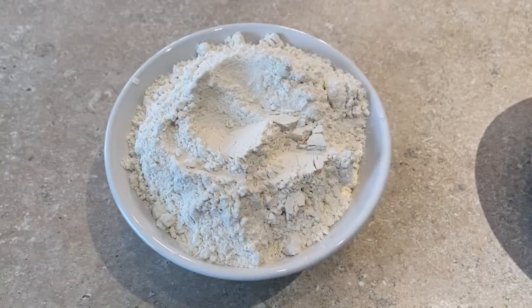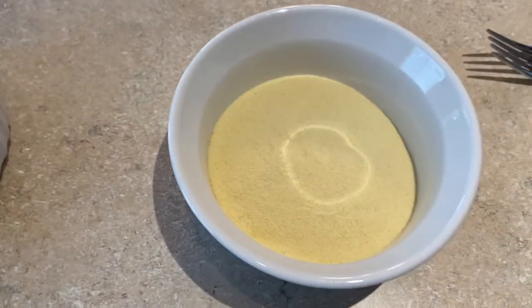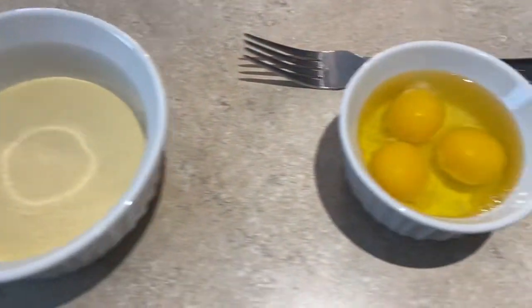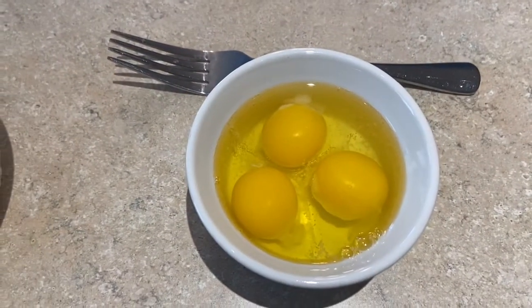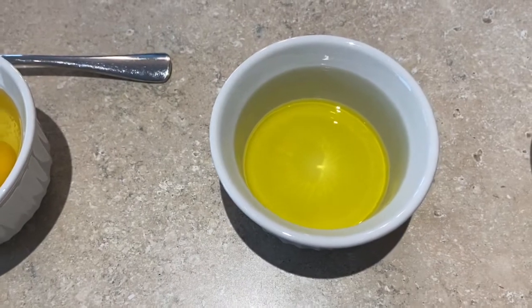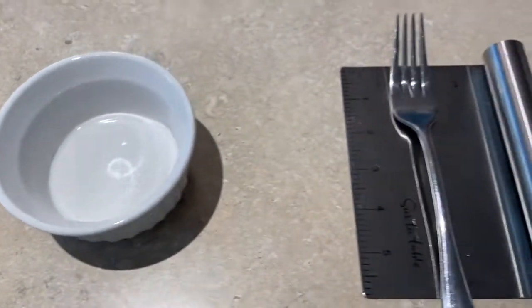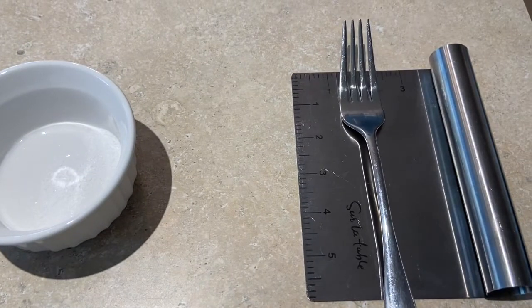Ciao students! It's time for 3 Cheese Cappelletti, a delicious filled pasta. We start with 2 cups of all-purpose flour, 1 and a half cups of semolina flour — which we'll talk more about in just a moment — 3 large eggs, 1 tablespoon of olive oil, and 1 and a quarter teaspoons of kosher salt. You'll also need 2 forks and a bench scraper to get started.